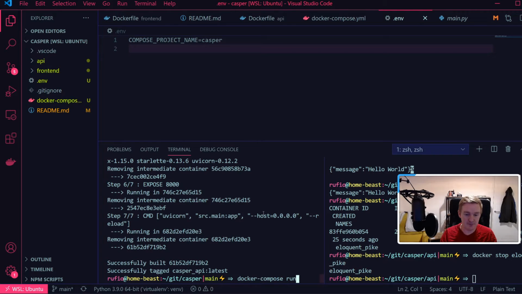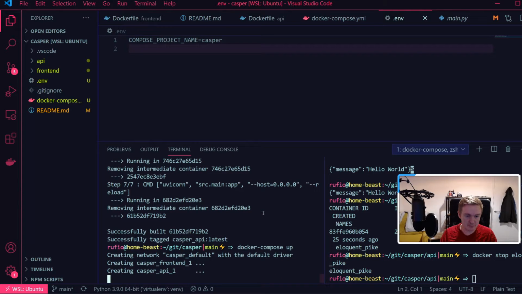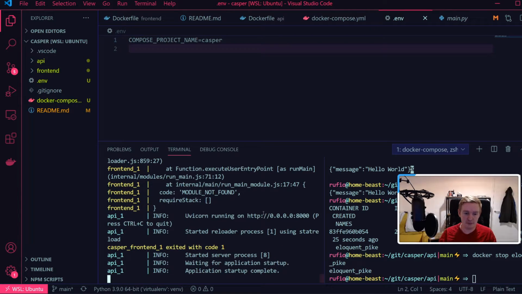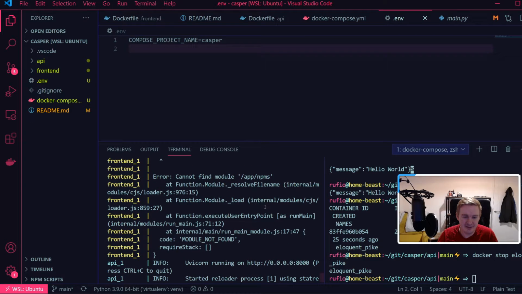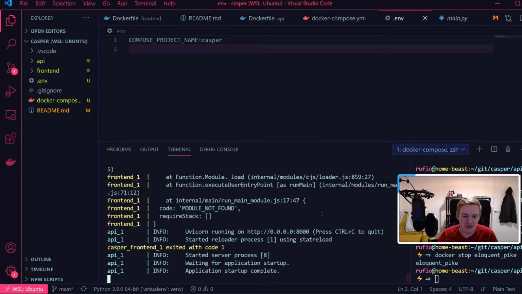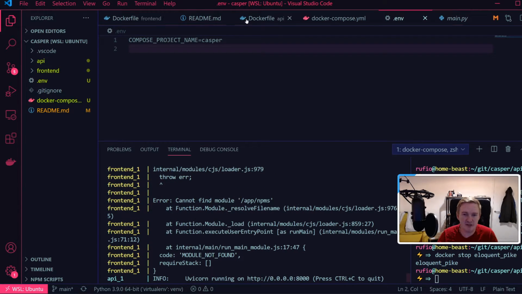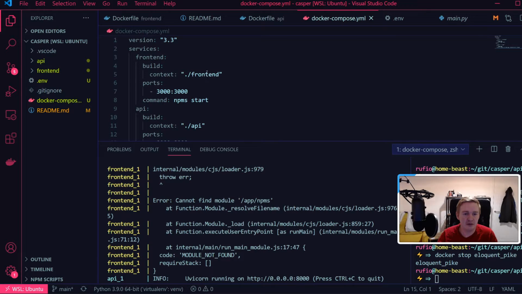Compose run. No, it's not run, is it? It's up. Module not found, great. Well, it's not. The container ran fine, didn't it? I'm not being a bit mental here.